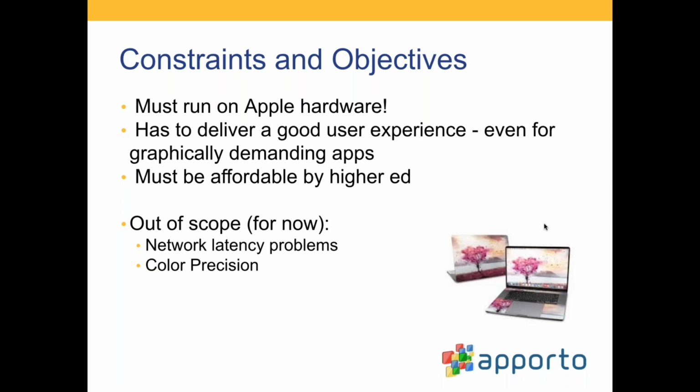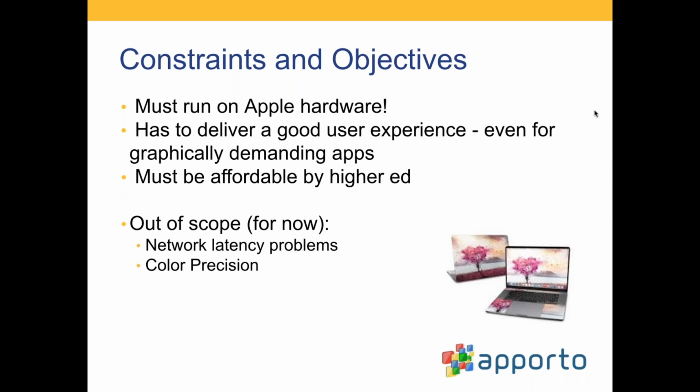It had to deliver a very good user experience. Obviously, a very key requirement of Mac virtual desktops is to use highly complex graphical applications. So it had to deliver a very good user experience even for those graphical applications. And finally, it had to be affordable. We could spend a lot of time engineering a product, but if higher ed could not afford it, then obviously that was not a very good use of anybody's time.